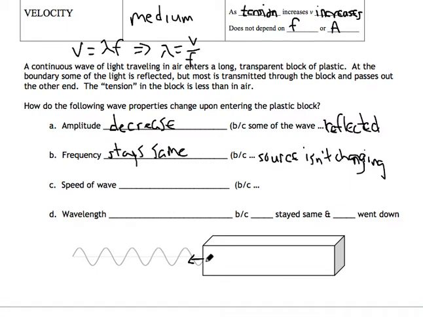How about the speed of the wave? It enters another medium, so it has to change. That's an important thing to realize, especially with light. And we will look at that in terms of something called index of refraction later. But for right now, you're told that the tension is less than that in air. So we'll interpret that then as if this said temperature, tension increases, speed increases, then if the tension is less, then we're going to say that the speed of the wave decreases. So it slows down upon entering that plastic block.